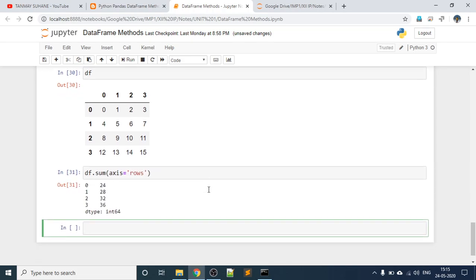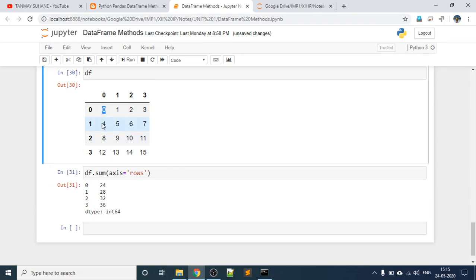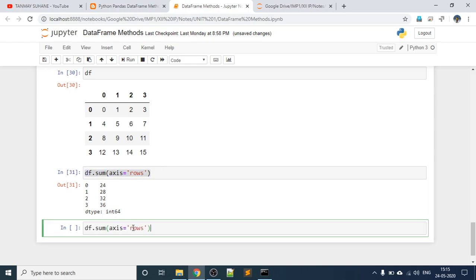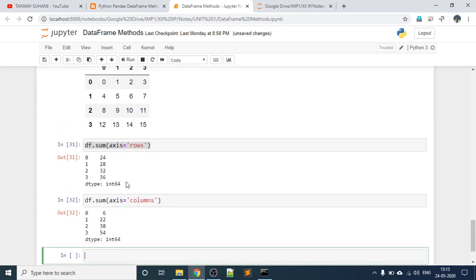If you give axis is equal to rows, that means all the rows, so it will give you the sum of the different rows. If I change it to columns, it will give me the row wise sum of the columns.